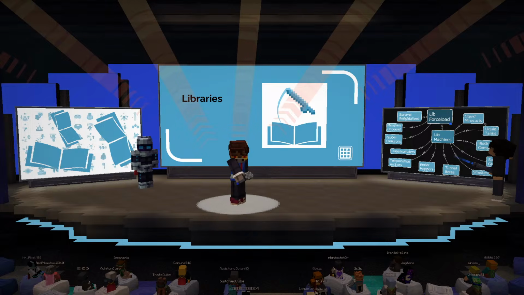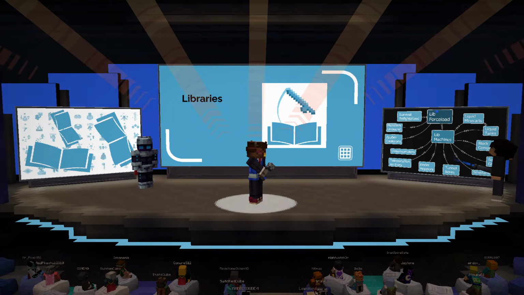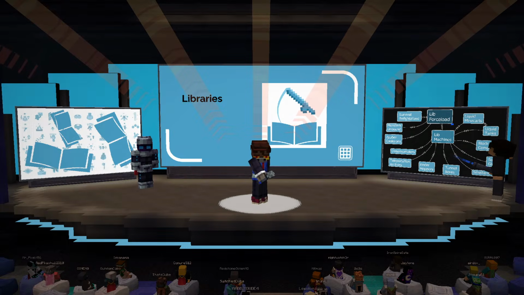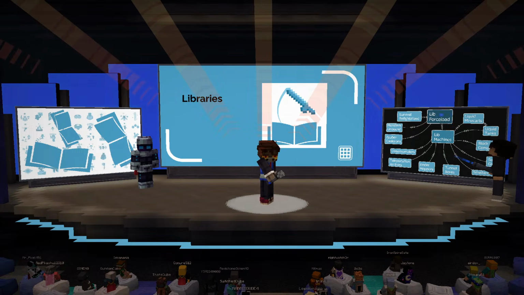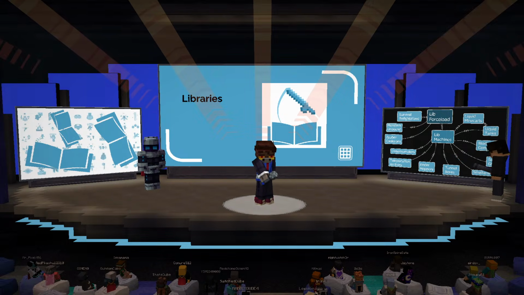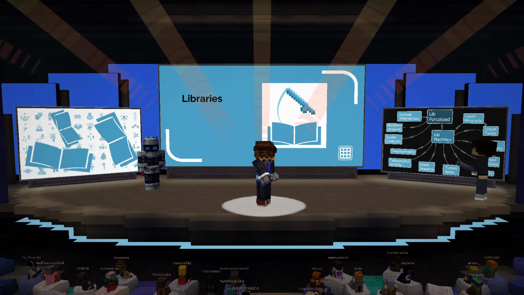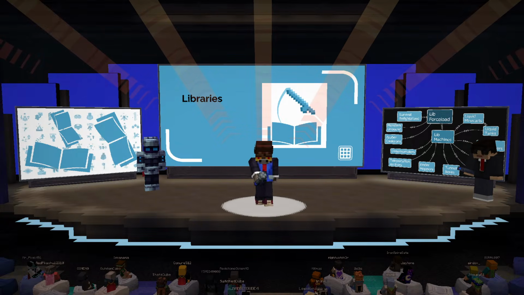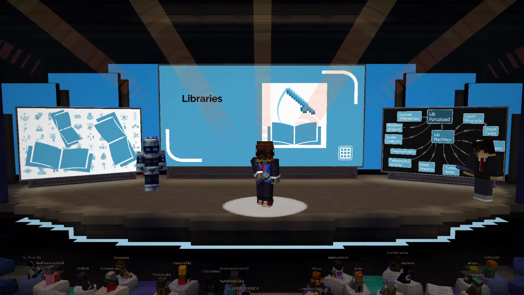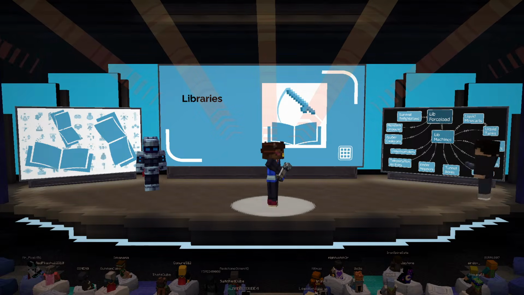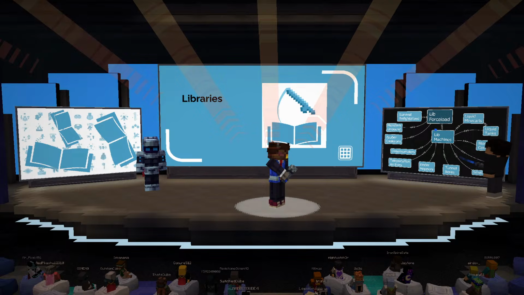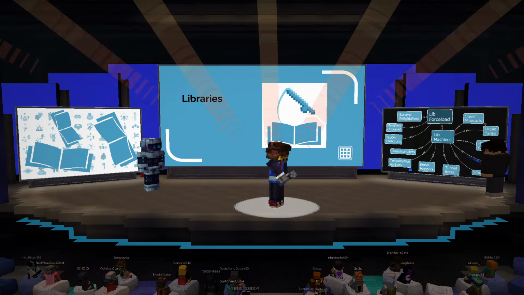For instance, on the right here, you can see lib force load, which is our most commonly used library in our repo, and it is used everywhere. There are a few things that use it directly, and all it does is just force load a single chunk out in the middle of nowhere on the edge of the world. And then you use that for multiple different technical things where you need a chunk to be loaded, but no player there, right? So one of those that uses it is libmachines, another library that uses libforceload. And there are so many things in Gamemode4 that use libmachines.